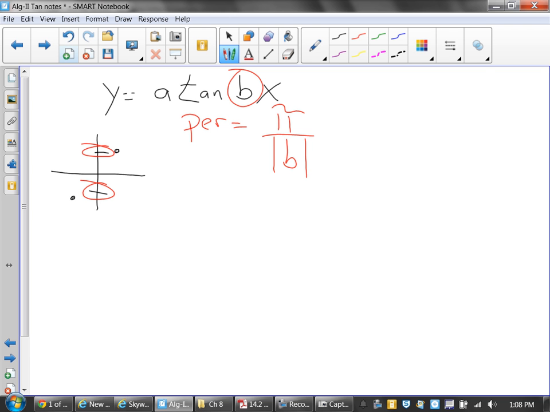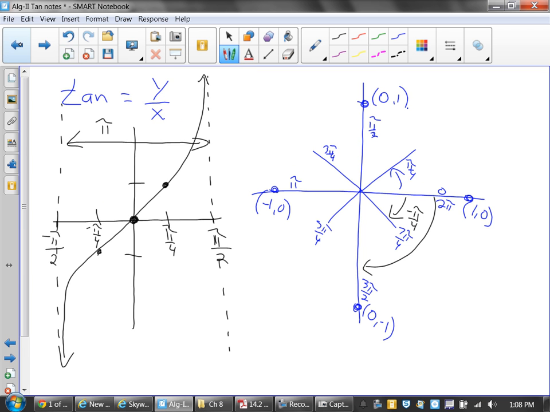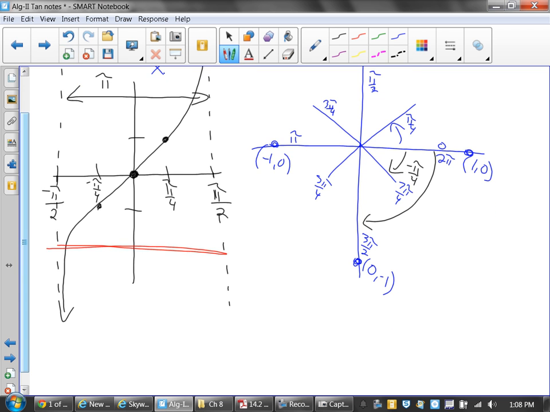If you go back and think about the first one that we did, remember how we talked about the period of the original tangent being pi? This whole distance was pi. The origin was halfway in between it, which meant how much was on both sides? Half of it. So one half of the graph lay on one side of the origin, the other half was on the other side. So the asymptotes are going to occur at pi over 2 multiples.